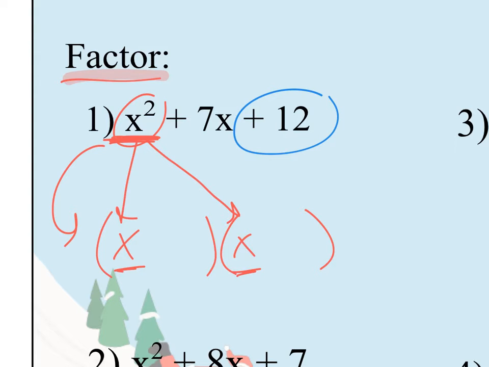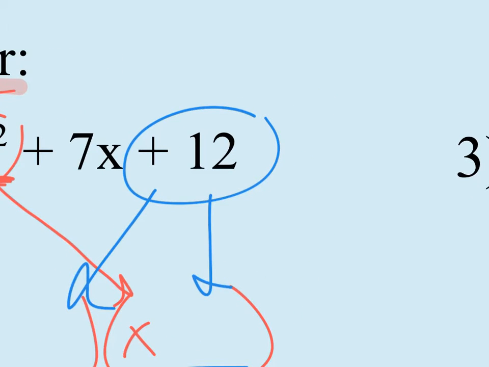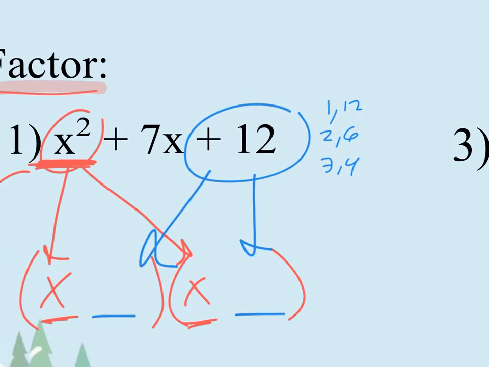Look at the last number. Again, it's positive 12, right? Since it's positive 12, the numbers we find will come from here. We need numbers that go here and here that multiply together to give me 12. Now, this is something I want you to do all the time as we go on in this section. I know for certain numbers it's not too tough, but as the numbers get bigger, it's really helpful. And even when the numbers are smaller, you'll find it's helpful. Write down the factors next to that number. What are the factors of 12? Because we're going to use one of these combinations.